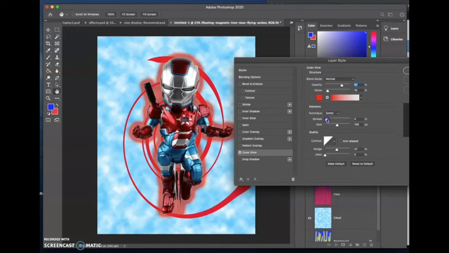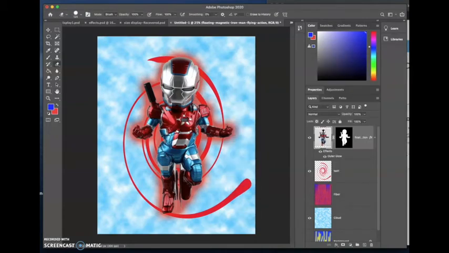And then there's spread, like we've done with drop shadow before. Do you want it to be closer? Do you want it to be more? Also the size is how much is the spread, I guess, of that. There's precise and there's softer. So something you want to play around with and maybe apply to something that you're working on.